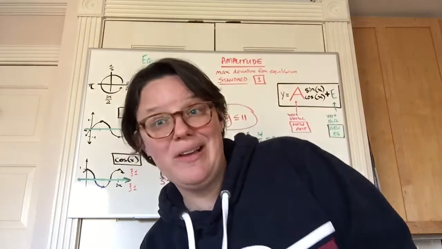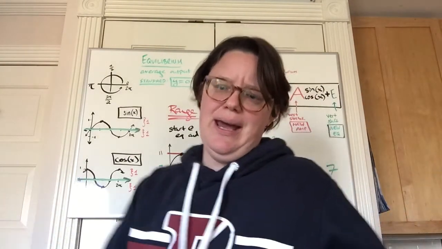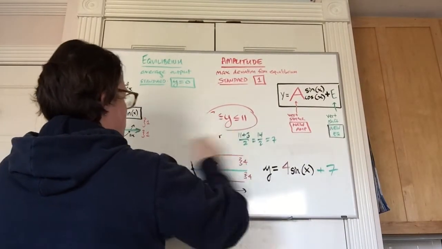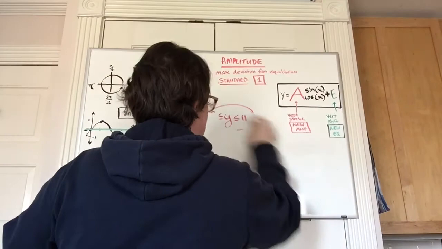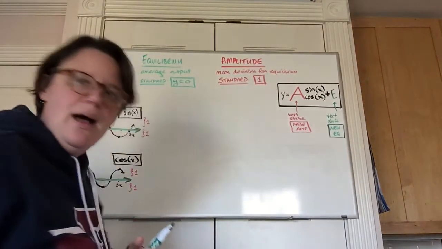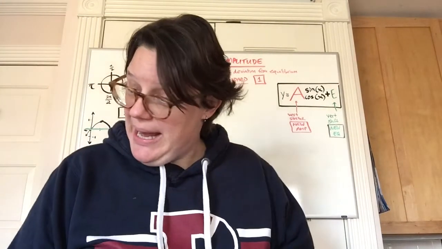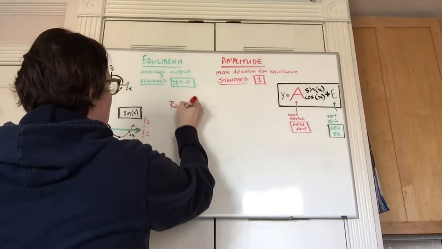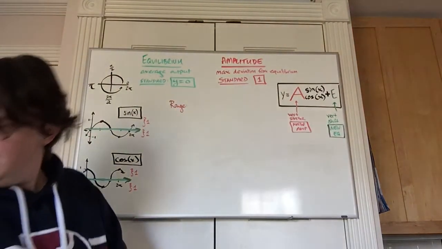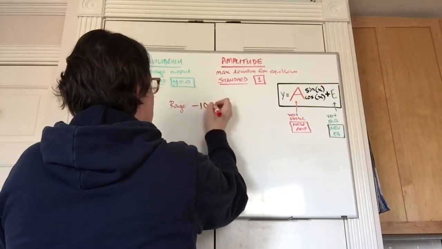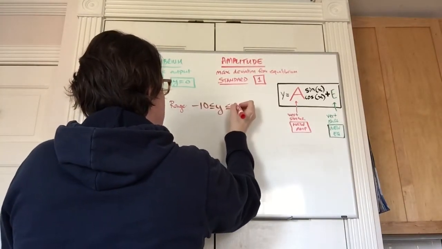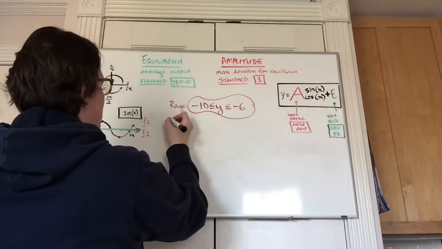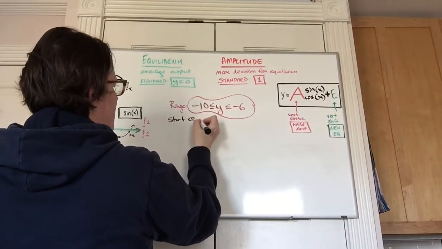We'll do one more like that, and then we are done with this lesson for today. Boom! All right, bye-bye problem. Okay, last problem for today. Let's say I gave you a range that went from -10 to -6. And I said that I wanted the graph to start at the maximum point.